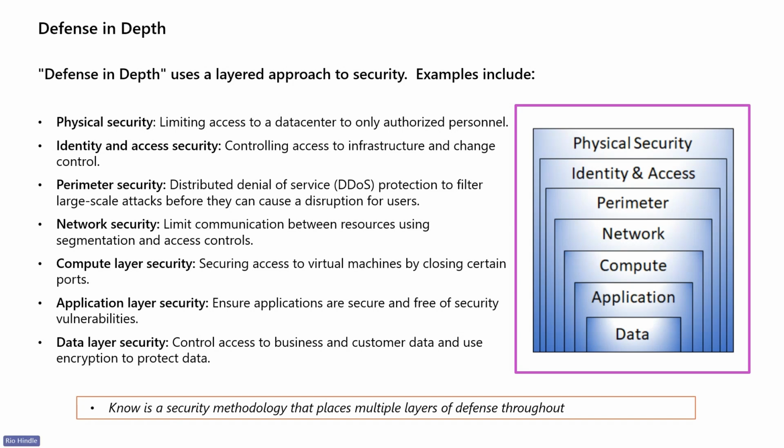Applications, we want to make sure that applications are secure by default. When the developers are creating the application, they want to make sure the code is up to date and that they've hardened the code as much as possible. And then fundamentally, data is what we're trying to secure. It could be sensitive information, i.e. ethnicity, information around the individual, or alternatively, personally identifiable information. We want to make sure that's secure.